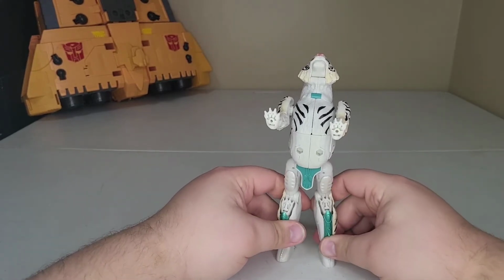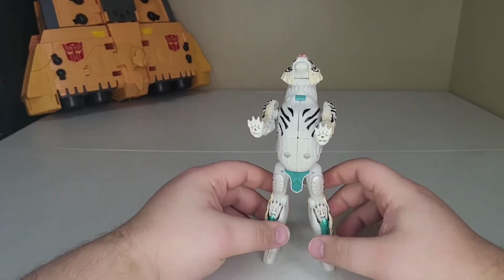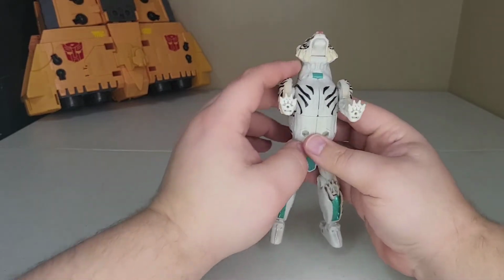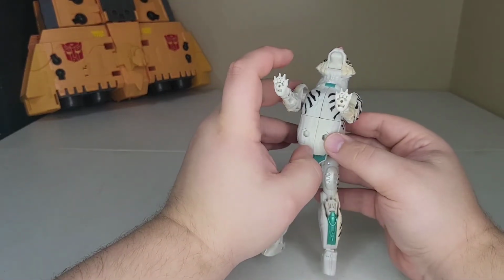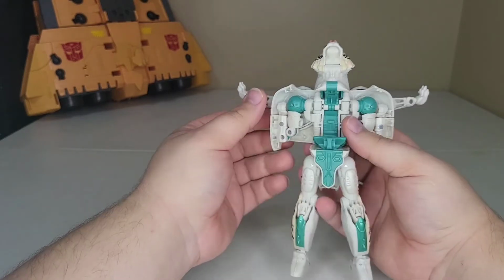For the rest of his leg, transformation is done. I'm just going to get him a little stable now, that way if I have to set him down for any reason, there. So the heels really do help. Then we're going to go ahead and split him open in the middle. Get them all opened up here.